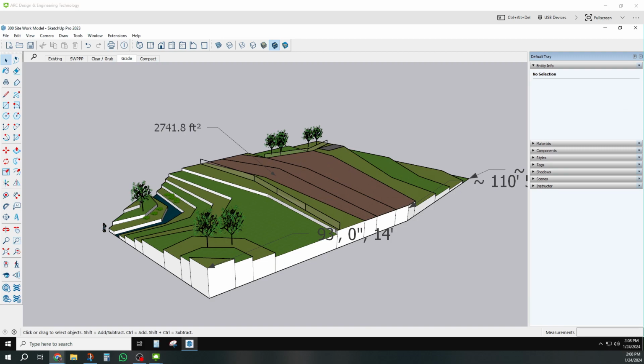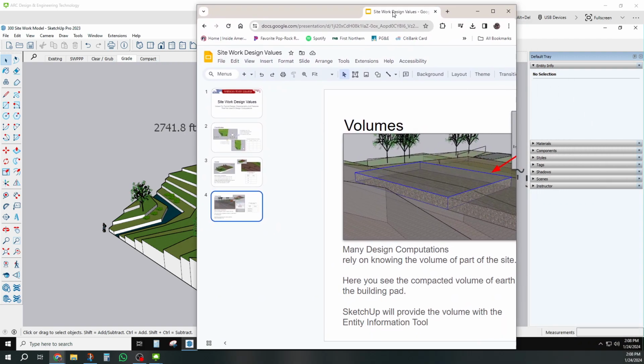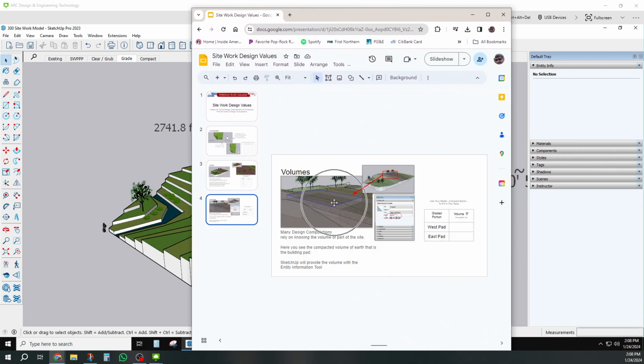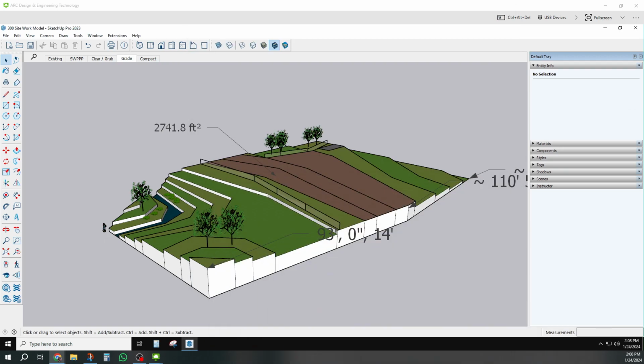The last one that I'm supposed to look at is the volume of the west pad and the east pad. You're getting a whole bunch of terminology here: building pads, areas, coordinates, volumes, existing stormwater pollution plan, clear, grub, grade, compact. These are all construction terms that you'll want to know so that we can talk about the materials in a following week.